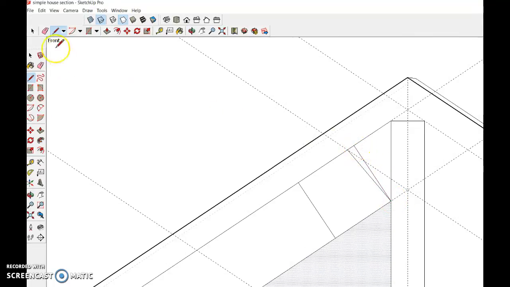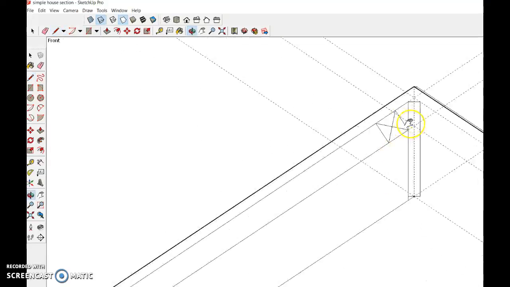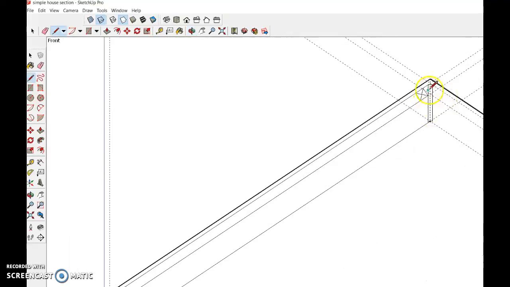There we go. And I'm going to place a cross through this just to show that it's actually a section piece of timber. So we've got our ridge board, our rafter, our purlin, and come down another 300 to put your other purlin here.